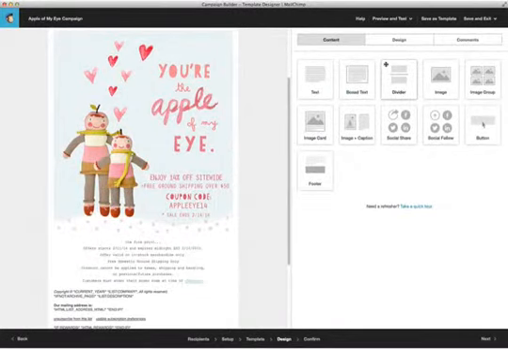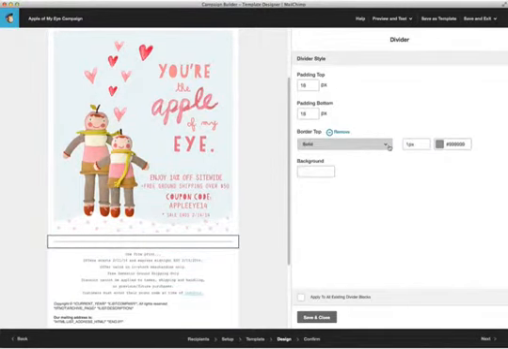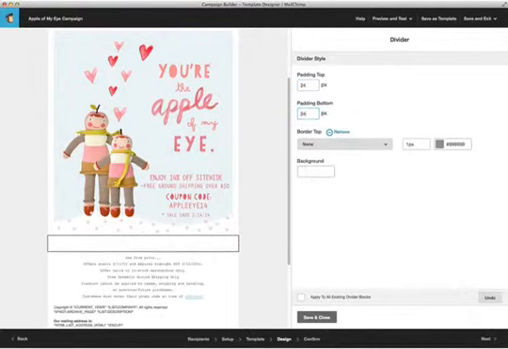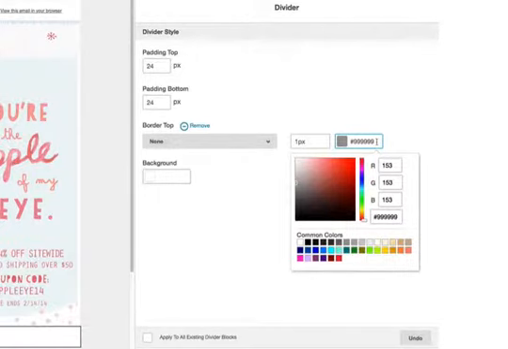We want a little bit more space between the body image and the body text, so we'll use the divider line content block to give us that extra room. Although by default the divider line content block will add a line, we're going to set the border top to none and make the padding a little thicker by bumping it up to 24 pixels for the top and the bottom. There are other options for the divider line, like dashed, dotted, double, and the line color can also be customized.